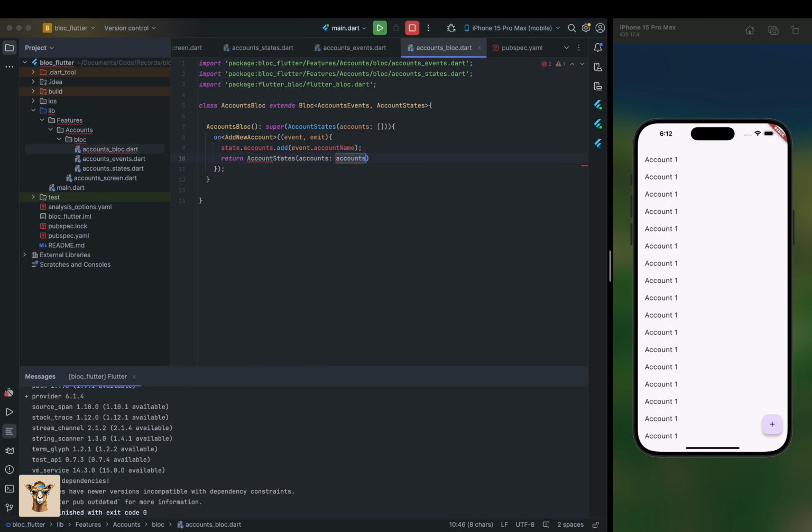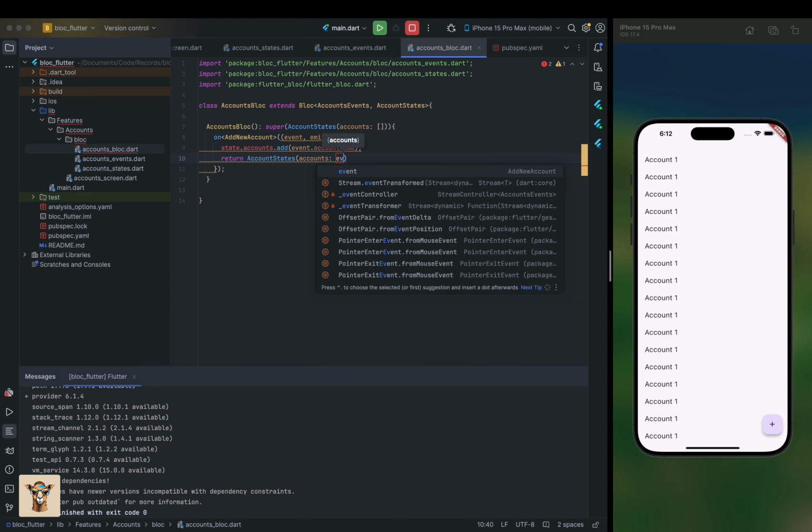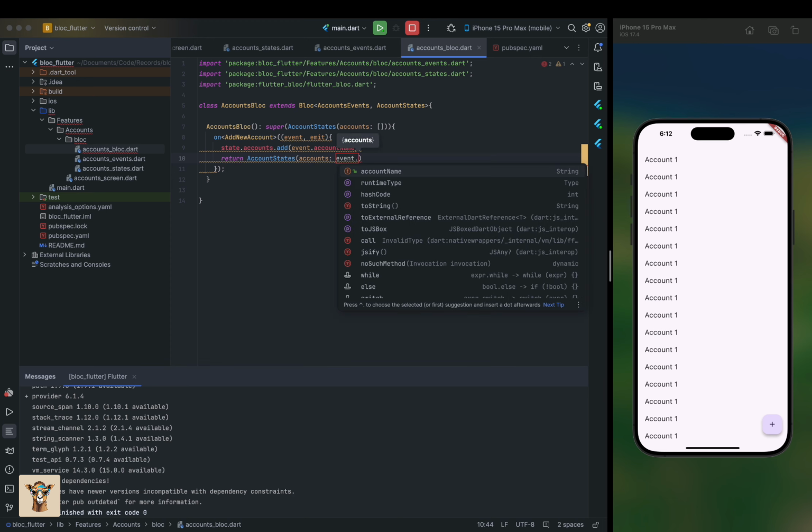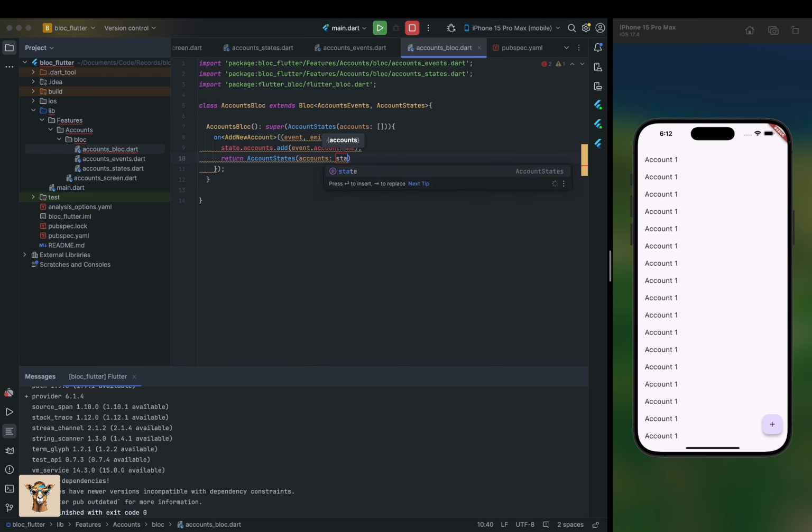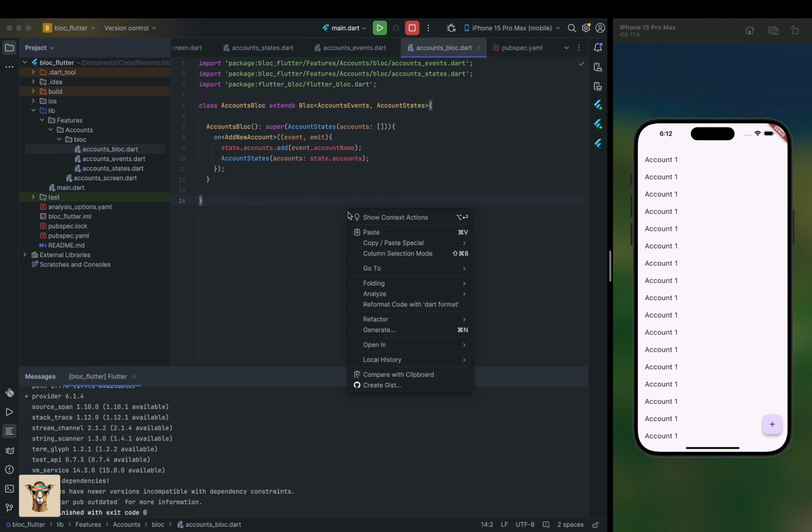We can return the account state with the new state, so it should be state.accounts. And I think we don't need a return keyword. Yeah, let's remove this one. It's a void function. Okay, the block file is done.